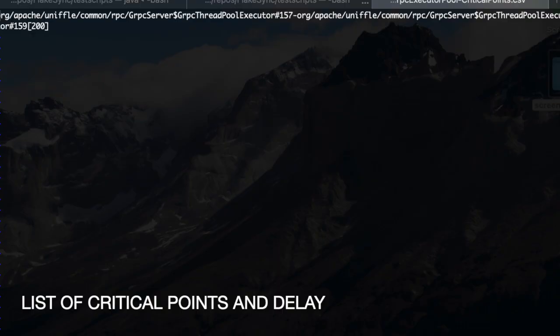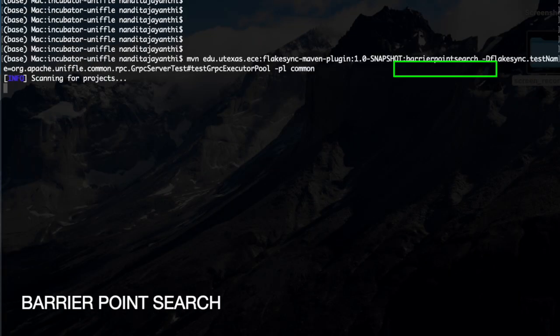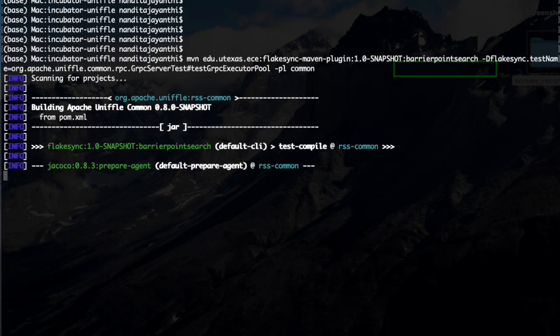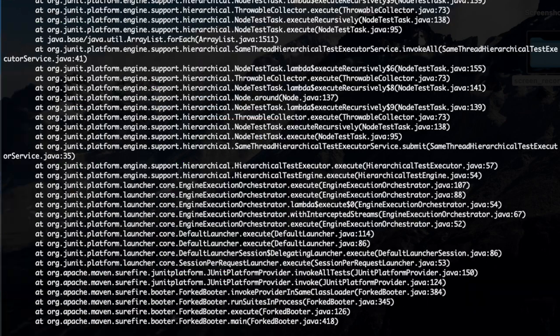Here is the criticalpoints.csv file that contains the list of critical points after this goal is executed. Based on each critical point, barrier point search analyzes the stack trace of each corresponding failure to narrow down all the barrier points.